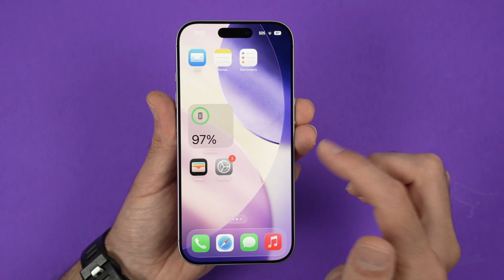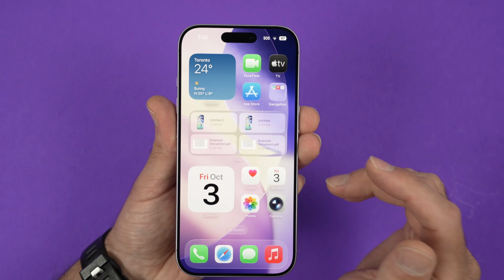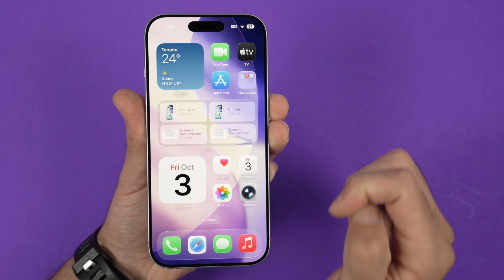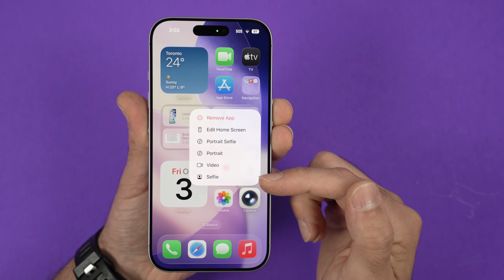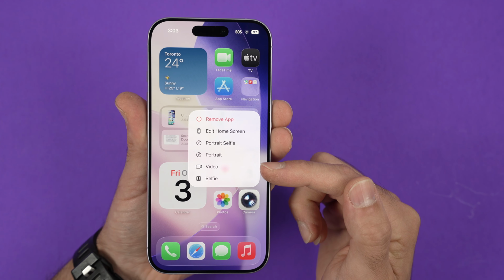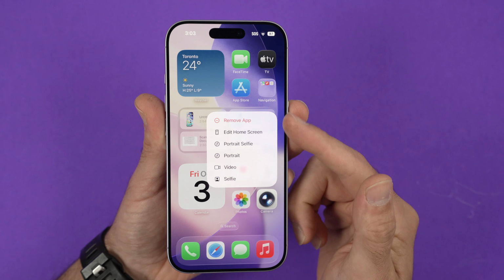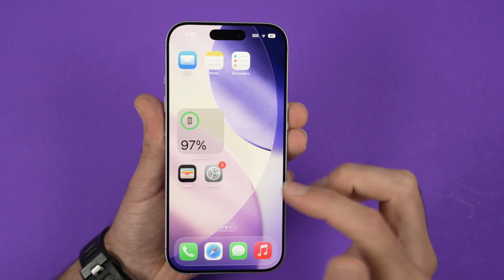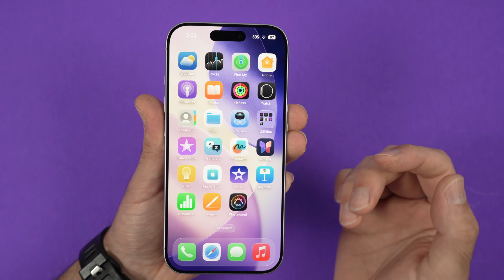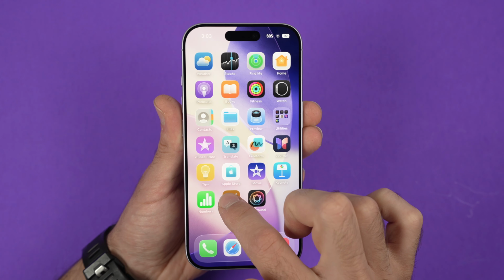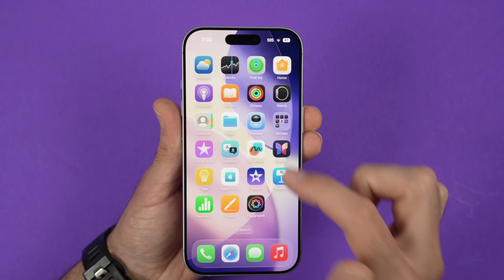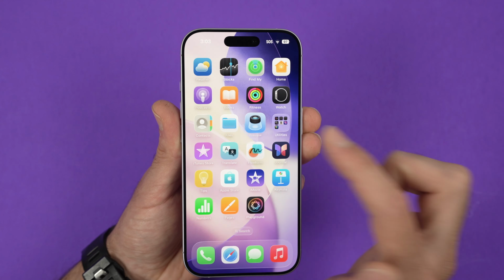On your home screen, if you keep pressing on an app, you'll get more options for that app. For example, on the camera, if I keep pressing on it, we're going to have the option to take a selfie, go directly in video mode, in portrait mode, or other options. Depending on which app you have, you may have multiple options that will save you a lot of time simply by keeping pressed on the app. You see, they all have a few different options, so very useful. Try this out on your apps to see which ones are available.